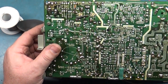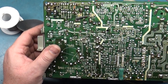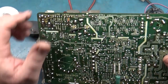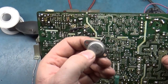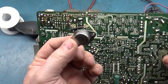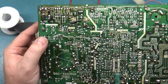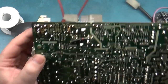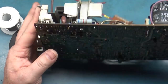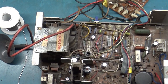See, the problem is if I change the filter cap and the flyback and then it works, I don't know if it was the filter cap. I don't know if it was the flyback. I don't have enough of these on hand to just change one thing at a time. Okay, that wasn't it, that wasn't it, that one wasn't it. There it is. And then I go through four or five voltage regulators. Nobody wants that. So I'm torn. Let me think about what I want to do, and I'll come back.